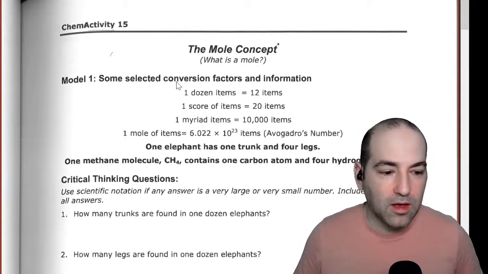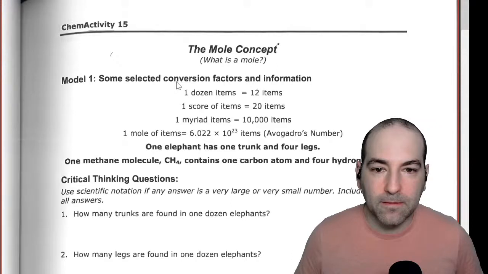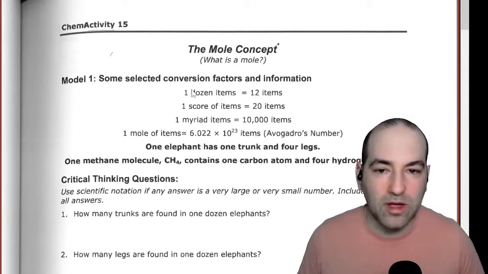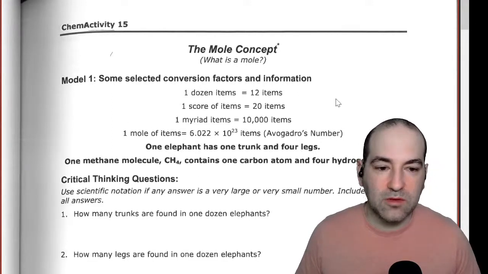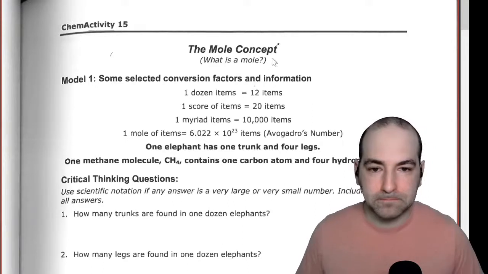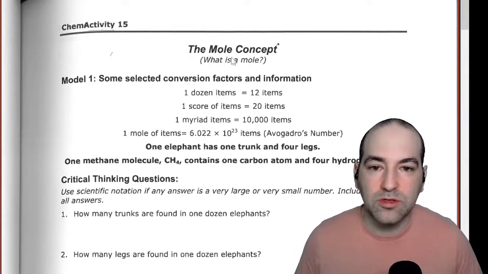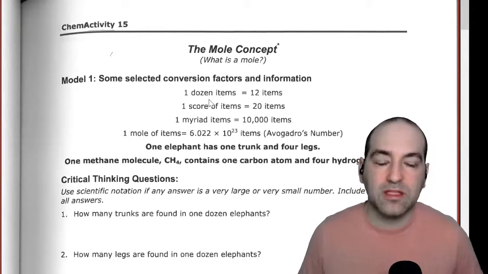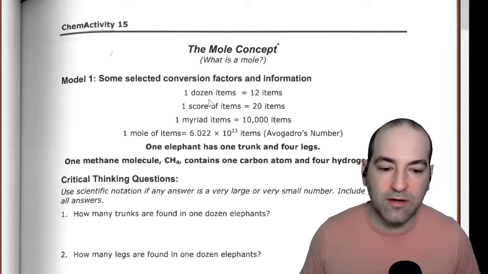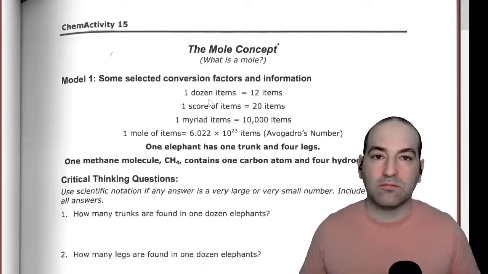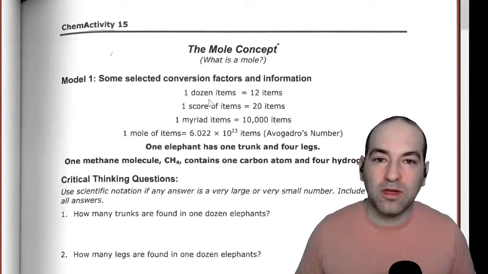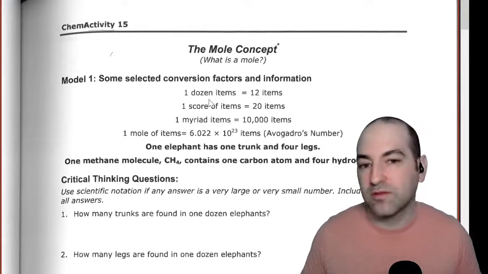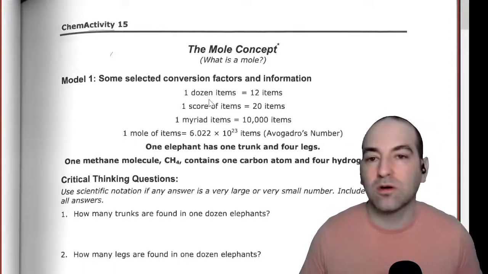What is a mole? Perhaps the most important thing about this is that it is just a way of counting things. This activity will take you through getting used to that, but one great comparison is that a mole of something is really the same as a dozen of something. That's a great comparison because a dozen is something we all have experience with. We can count individual donuts, let's say, or dozens of donuts. And we can also count fractions of dozens. You can say half a dozen, or a third of a dozen, or 6.5 dozen, or whatever.